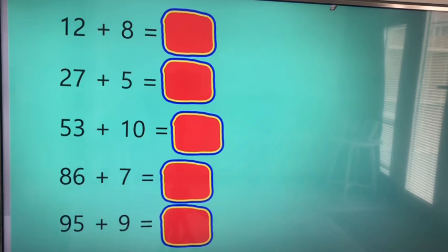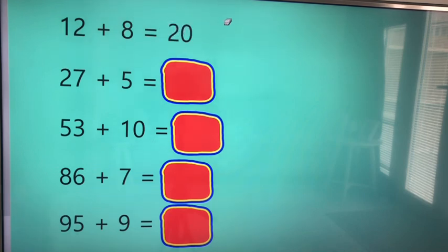Okay, let's have a look at these answers. So, 12 add 8. Well, you could use your knowledge of number bonds to 10 because 2 and 8 make 10. Or we could use the method that we just tried, labelling it skt, skt. 12 in my head, 8 on my fingers, and count on 13, 14, 15, 16, 17, 18, 19, 20. Well done if you got the answer 20.